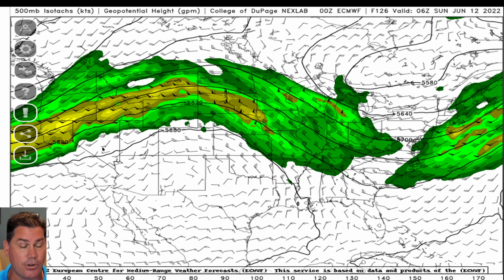This is the overall 500 height, kind of your jet stream, and it lifts well further to the north. So the northwest flow pretty much shuts down by then as the ridge underneath just dominates. The only cool spot in town will be north of this yellow mark, into Oregon and Washington, as you start to see some buckles in the jet stream where the instability could lie.